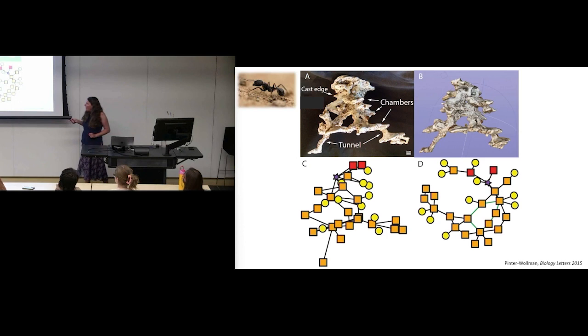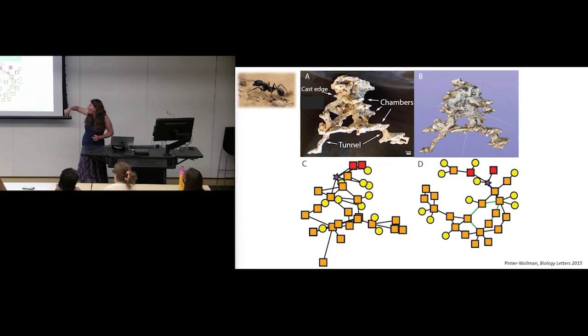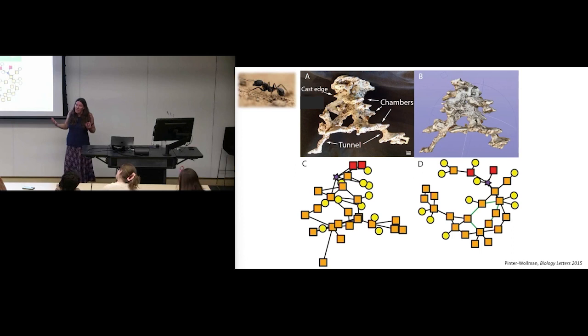And one thing that I will draw their attention to is what we call a cycle. So this is basically a cycle where we have multiple chambers connected and then they loop back to one another. And so this basically increases the robustness of a structure because it provides alternate routes to reach from one chamber to another. So for example, to reach from this chamber to this, you can either take this route or this route. And so if a tunnel gets blocked, you have alternative routes.